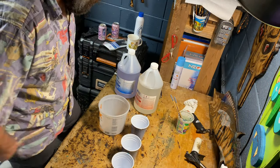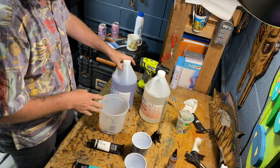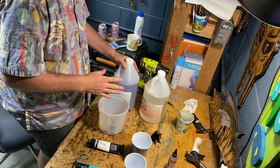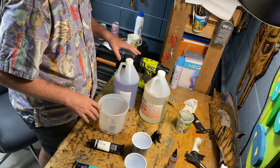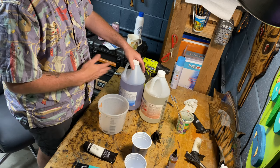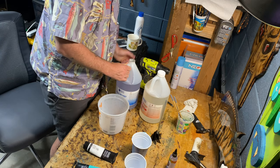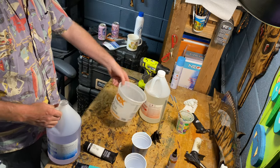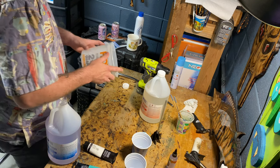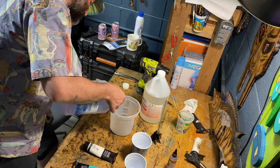Okay, so let's mix some resin. Now when mixing epoxy, it always tells you how long to mix it for. This is two-part epoxy — tabletop epoxy. This is Incredible Solutions. I like this stuff. I get it in big bulk gallon sizes and it works for me. There's a million other ones out there, but you choose yours. I do a half and half mix. I've got four or five pieces on the table, so I'm going to go with 64 ounces total, which means I'll need 32 of each.